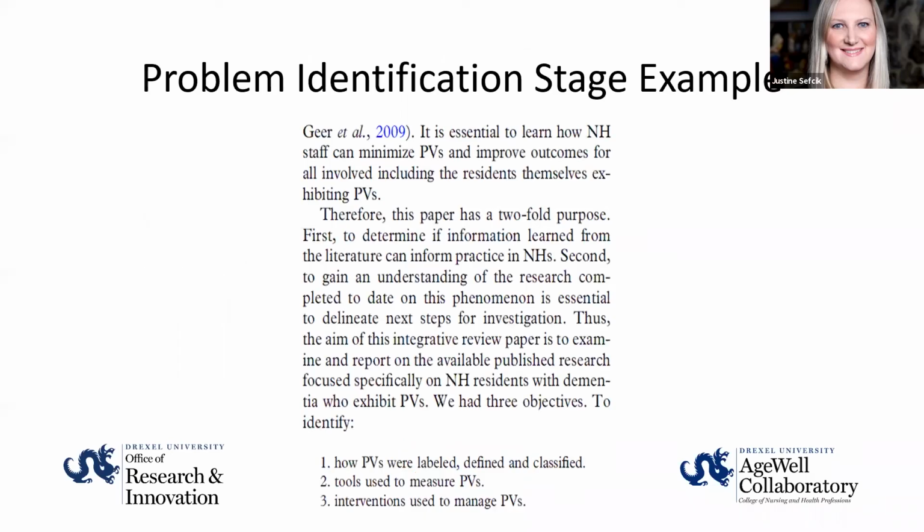And so this is just a short example from that dissertation paper that I mentioned. The whole background of my paper is talking about the problems of nursing home residents with persistent vocalizations: how it could be exhausting for them to vocalize all the time, disruptive for nursing home staff, and that unfortunately we use medications to sedate these residents, and we know that medications have poor adverse effects. And so my goals were, essentially, how can we improve the outcome of care for these residents? How can the literature inform our current practice? And then just understanding the literature in general on this phenomenon to tell me next steps for my investigation.